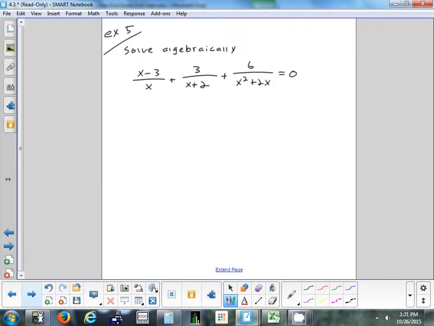This one, same type as the last one, a step easier because they already put everything on one side. It's already equal to 0. Do we have the same pattern where this is just the product of those two? Yes. Yep. Then all we got to do is multiply everything by x plus 2. Okay. And that's going to cancel all our fractions out. All right, so parentheses, x plus 2, x plus 2, x plus 2.